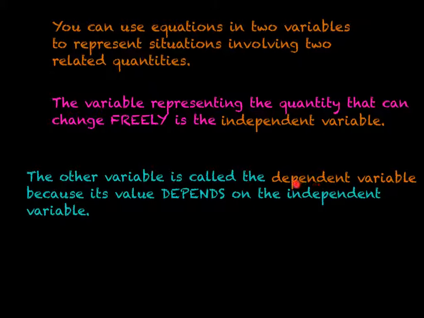So the difference between independent and dependent is, right now living with your families, you rely on them to make dinner, or you don't have a choice when you eat most of the time and stuff like that. So it's a dependent variable because its value depends on the actual independent variable. Once we put these into some numbers and some examples, it'll make a little bit more sense, but you might have to refer back to this page again so that you understand the difference between independent and dependent.